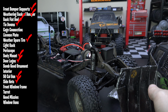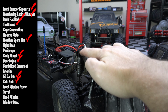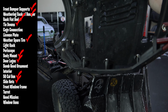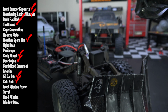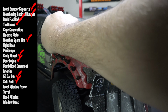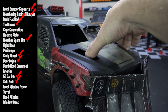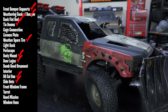So on the top of the shock towers, hopefully you can see this, I just put in a little styrene spacer, and then there's a magnet right here. And then if I grab the body, carefully flip it over here, you can see we've got two magnets underneath the front of the body here. So now when we place the body on and get it in place here, the magnet's attached. Now you can still pull it up, but it's a little bit difficult. So that's going to hold us down in the front, keep the front end from bouncing around.